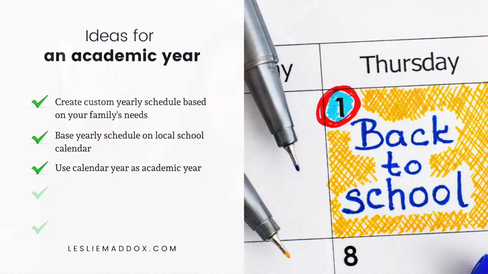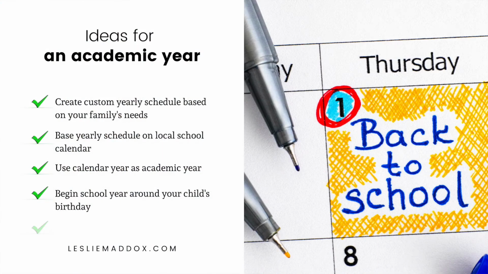If you're not using a local school calendar as a reference, simply choose a day that you think will make a good first day of school. If you want to enjoy the last days of summer, or if you'd like to take a trip with your family when most other kids are in school, beginning school on a day in the first half of September should work for you. You could also use the calendar year as an academic year, where your kids would move up to the next grade in January rather than a more traditional academic year.